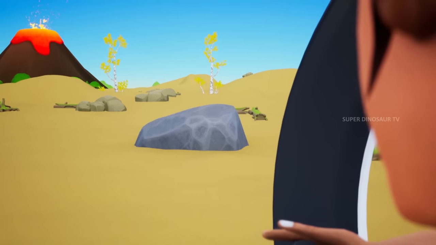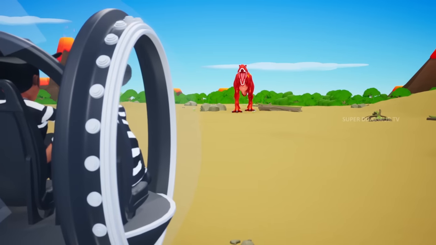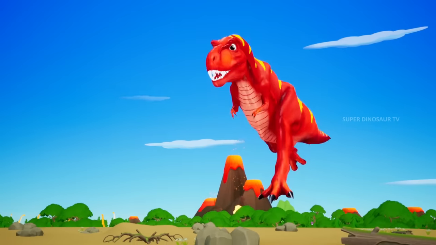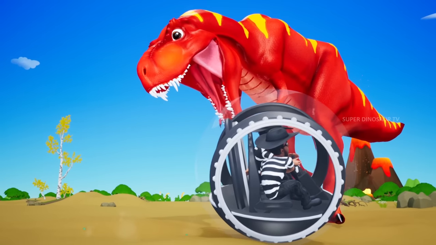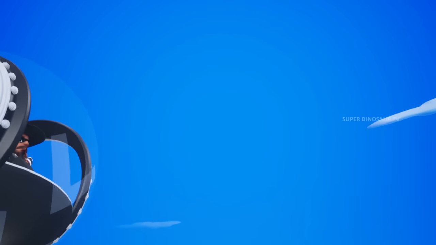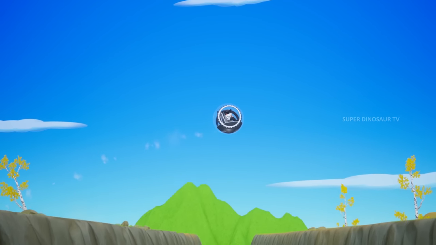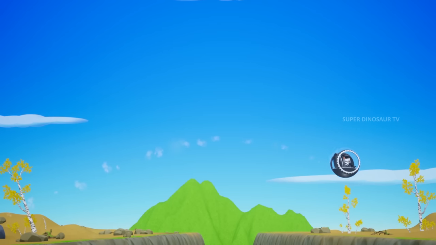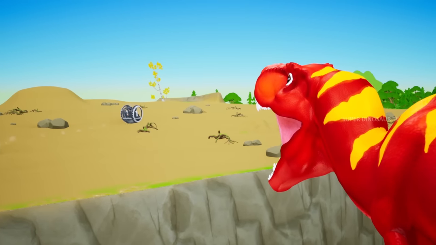Oh no! But there's a little hope when an idea pops up. The men proceeded towards the T-Rex and took a sudden turn and rolled off the small rock, and they fled safely towards the other side. There's a safe escape.